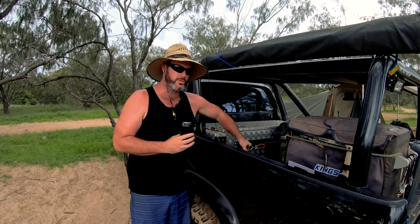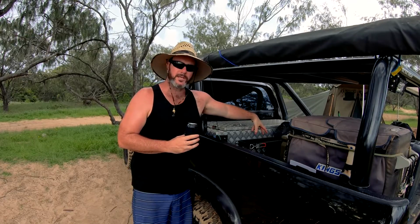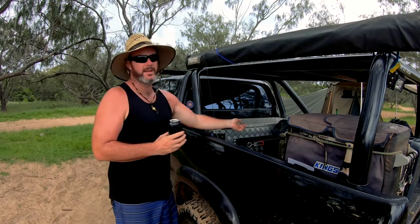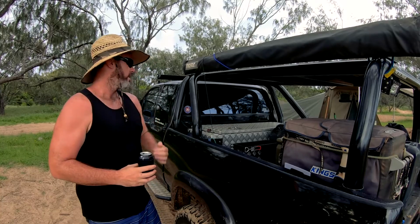I think the only thing I would do in the future is if you put these permanently in there, you could perhaps put a T-piece in the middle and join them and just have a tap at the back of the vehicle or something, so it just gravity feeds back, rather than have to, you know, reef them out all the time. But it's not too hard, so it's not really a thing.